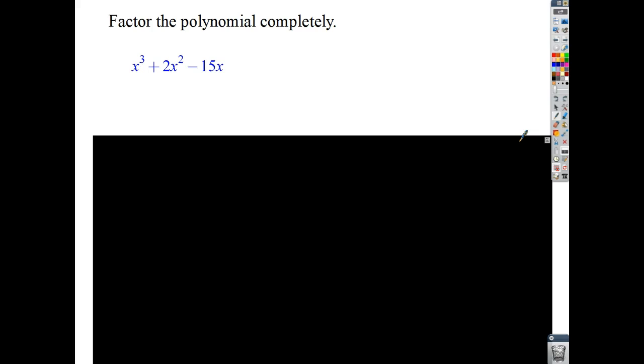So what I want you to do is see if you can factor at least something out of there. Go ahead. All right, so hopefully you looked at this and you said, I can factor out an x, right? There's a common factor of an x in each of these pieces, so this is x times x squared plus 2x minus 15, okay? And I'm going to reverse it real quick: x times x squared is x cubed, x times 2x is 2x squared, x times 15 is negative 15x there, okay?